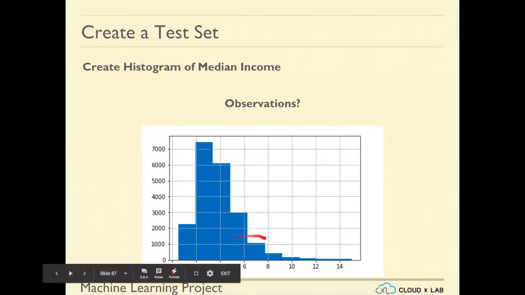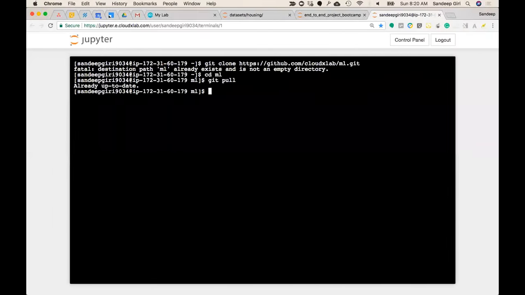It's actually right skewed. There's too much data on this side. Whichever side is the tail, it is called that. Okay, so what else do you see here?